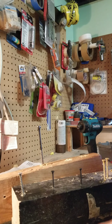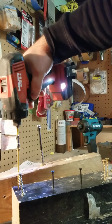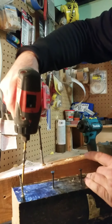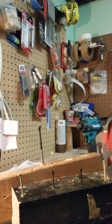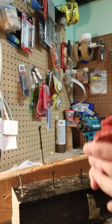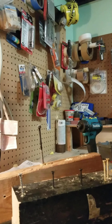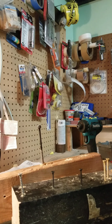Just to give you an idea how each one performs. It's the Hilti. That's in high, speed 2. 1500 RPMs max in high, and I think 212 inch-pounds torque.